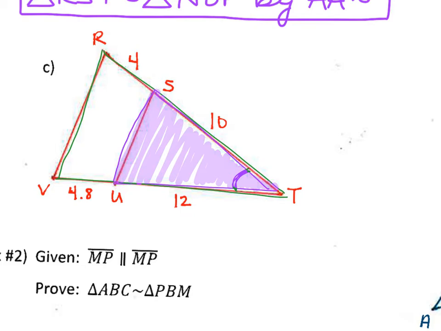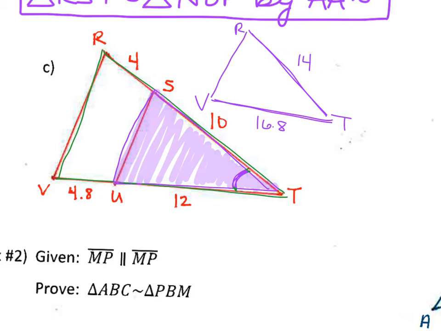What if we're looking at the bigger triangle? What are your side lengths? 14 and 16.8, and that's where a lot of people make the mistake, they forget to add them together, okay? If we're looking at triangle RTV, this whole side RT is 14, and this whole side TV is 16.8. This is not drawn to scale. I just don't have room to draw it to scale.